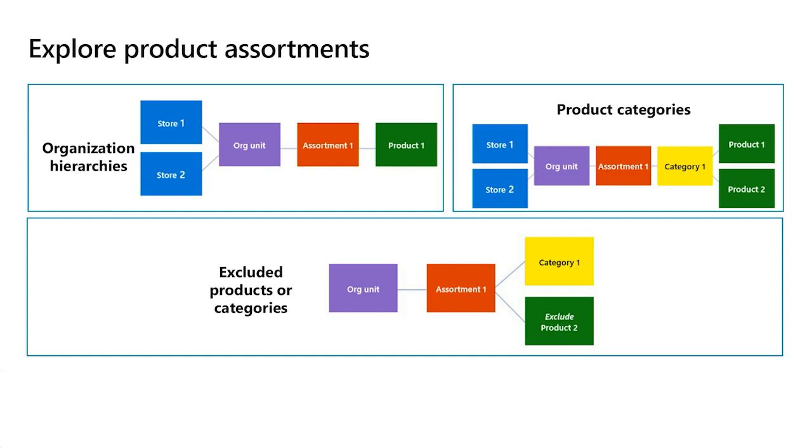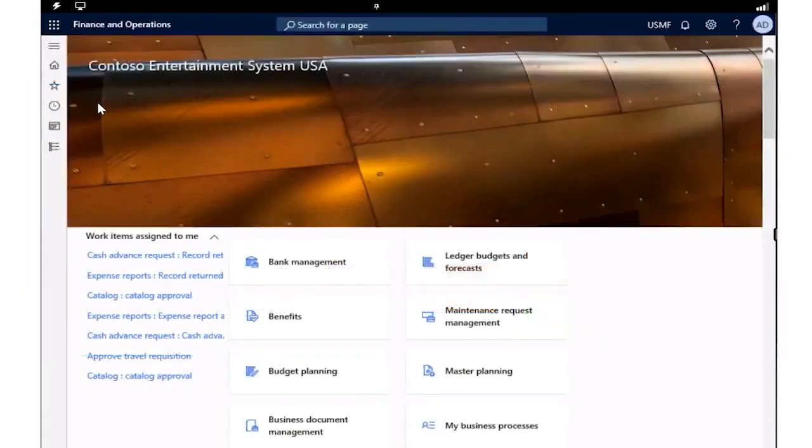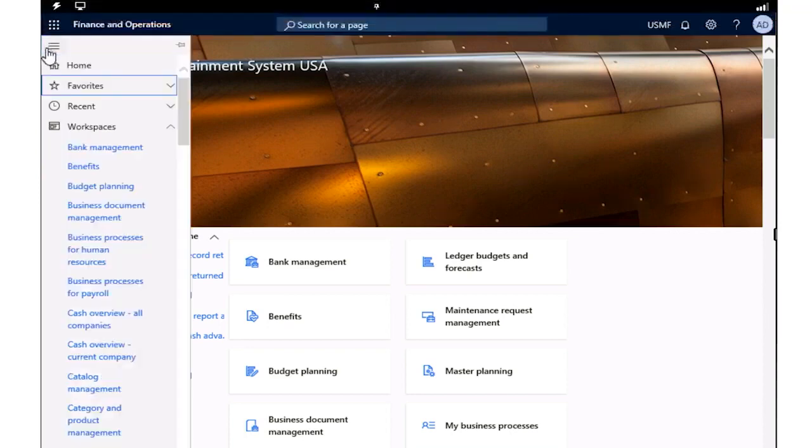But let's actually go ahead and create an assortment of a bunch of related products in the system, and we'll do it for a specific channel, and let's do it for, let's say, our spring launch, so it's not available right away. So we are pretty excited for our spring launch, but we want to make sure that all the products are ready to go. So to do that, we are actually going to come in to our navigation page.